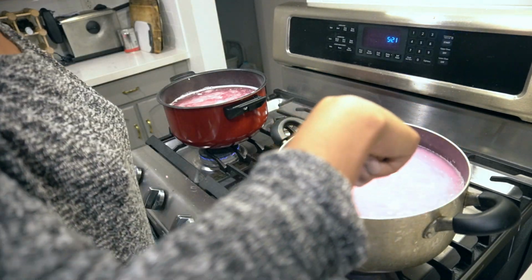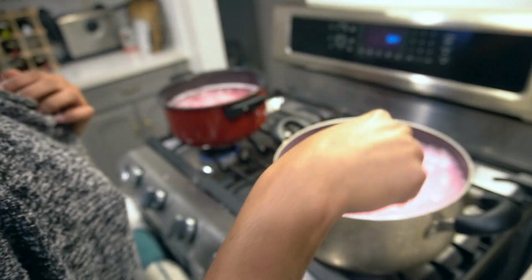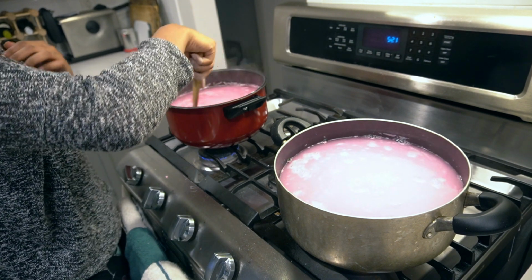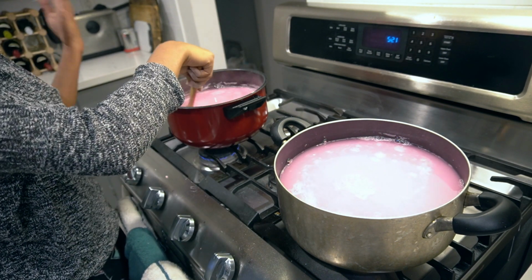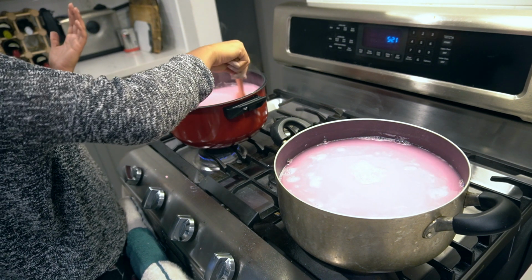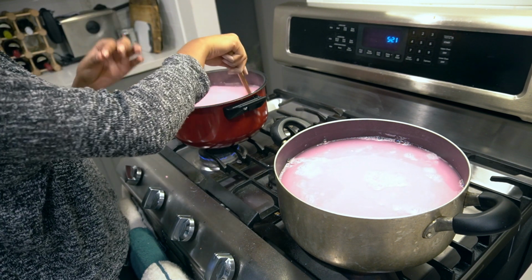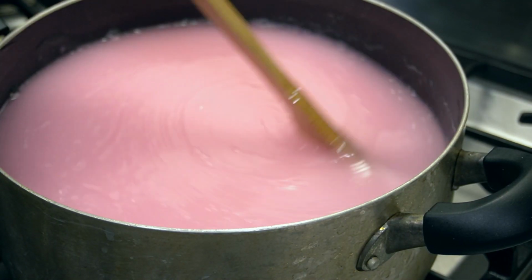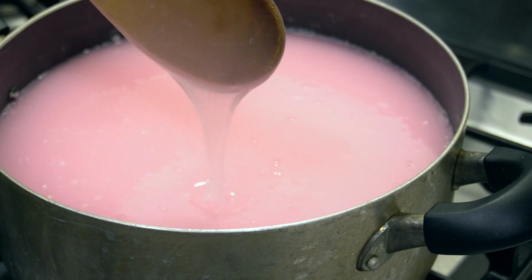Now this is going to turn it a little bit gritty. It's also going to thicken the blend as well. You're going to want to slow cook this because you want the little gritty pieces to dissolve down really, really good, because it will separate when you finally store this in whatever container. The gritty pieces will separate, so you just want to make sure that it's really, really dissolved. So this is now a very thick consistency, and you have an actual laundry detergent now.